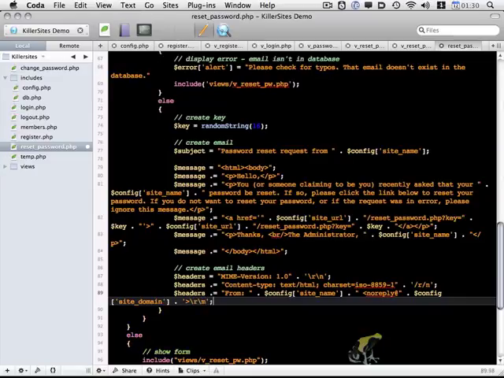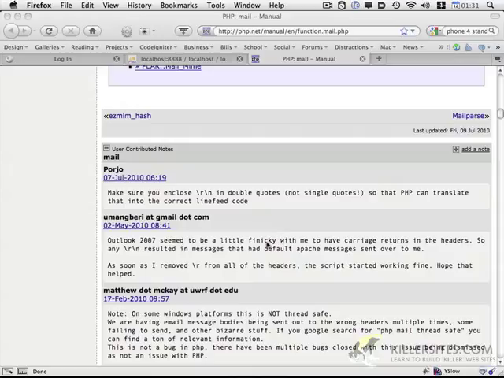And I should mention while I think of it, I was reading earlier online, and I believe this \r\n here, this is the new line character. It has to be placed within single quotes rather than double quotes. Actually, let me pause the video and make sure I get that right, because I want to make sure that I'm on the same page and I'm not telling you incorrect information. So hang on 1 second, I'll be right back. I just double checked this, and just to clarify, the \r\n needs to be in double quotes, not single quotes.